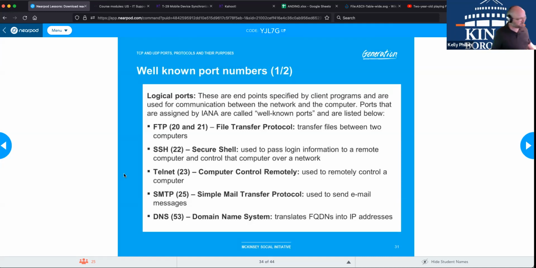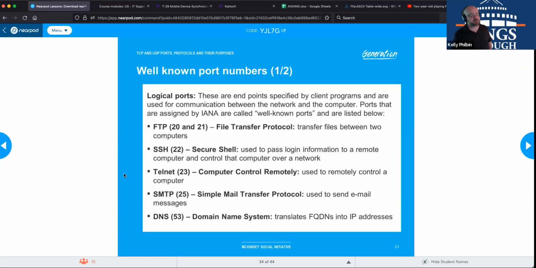Next, secure shell, or SSH. It is essentially used to pass login information to a remote computer and control that computer over a network with at least a base layer of security. So a secure shell. Next to that, we have Telnet, which allows you to control a computer remotely.